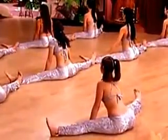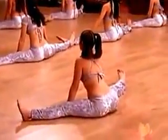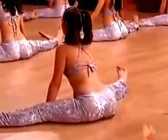Now just take the right side and squeeze, squeeze, squeeze, squeeze. Now don't use your legs. And now the left side, and squeeze, squeeze, squeeze, release, squeeze, release.